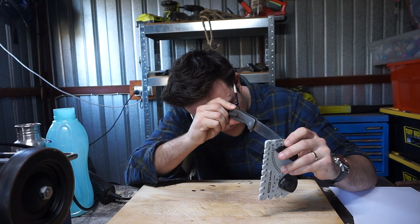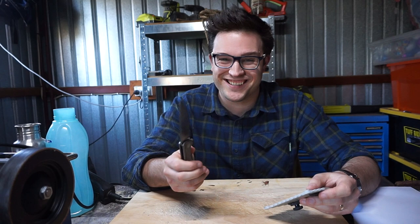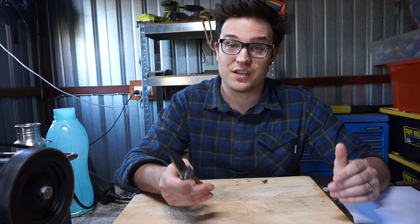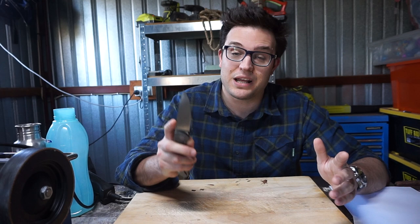Yep. It is a 17 degree edge, which is quite a relief, really, because I will sharpen this. I've got to see how it sharpens. But for this test, 17 degrees. It looks just machine-like finished. I'm just going to go with it, see what happens. I've got my KME system. I'll have a crack on it. But I just want to get an initial number down on S125V, see how it does.